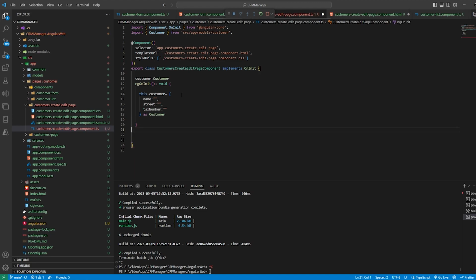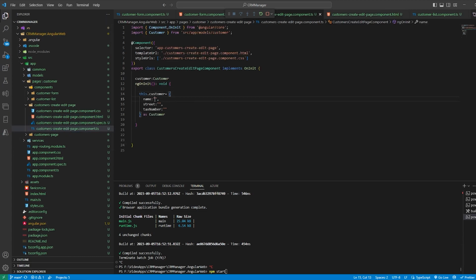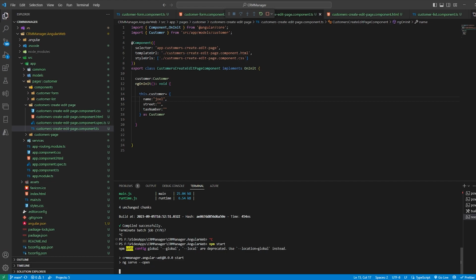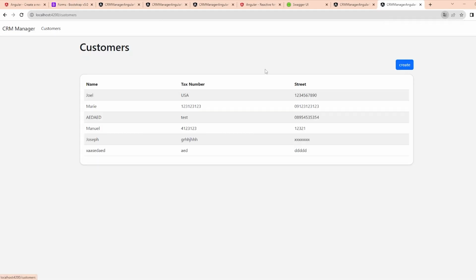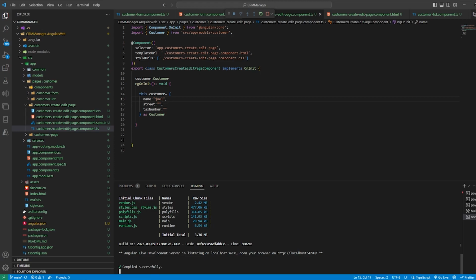So just so we can continue the implementation, I'm gonna leave it like this. So okay, and now in my customer form, I'm gonna pass here the customer, and here I'm gonna pass the customer. Okay, so let's just see if it's working. I'm gonna put the name Joel. So this name should be showing up in the form itself. So let's see if everything is working correctly. Customers and create. And it is, guys. As you guys can see, it's working correctly, which is nice. Alright, perfect.